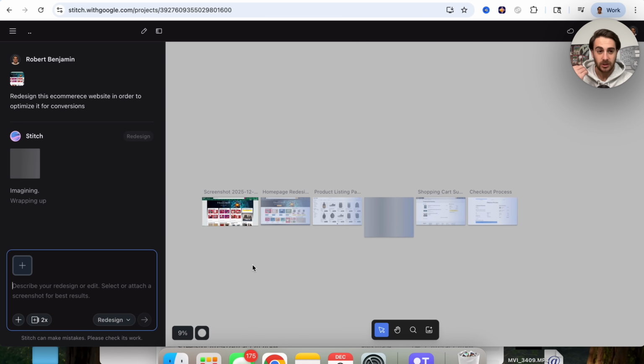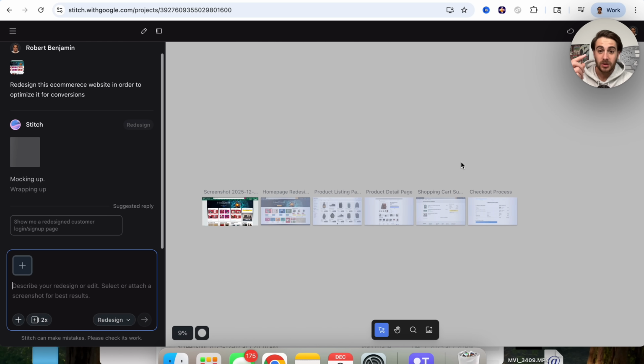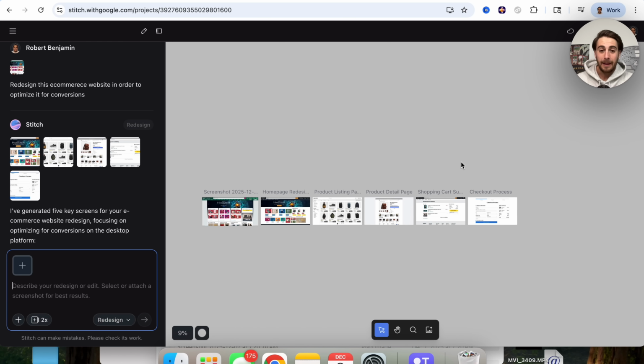And you don't just have to do it for websites. You could do this for tools. You could do this for mobile apps. And this is incredibly useful because, again, you could do it for other people's websites in order to pitch them services or pitch some ideas. You could do it for your own websites. You could do it for your friends' websites. And in the past, you had to be a design expert in order to actually do this, but now you don't have to be because Google's new AI tool is absolutely amazing here.